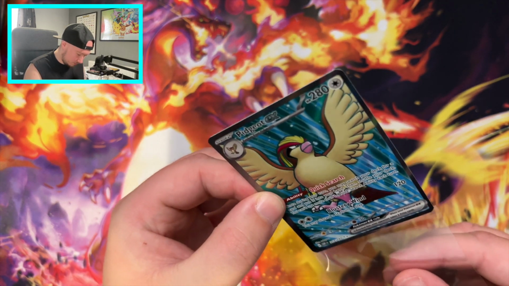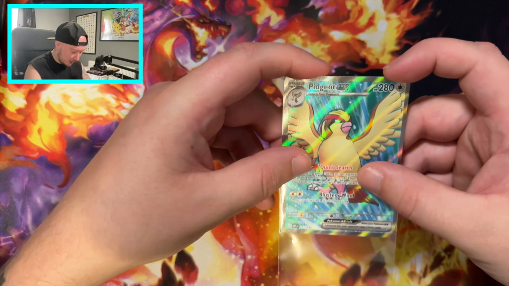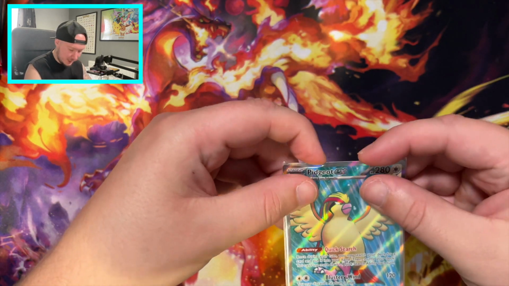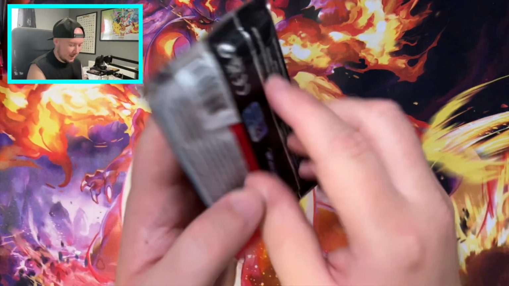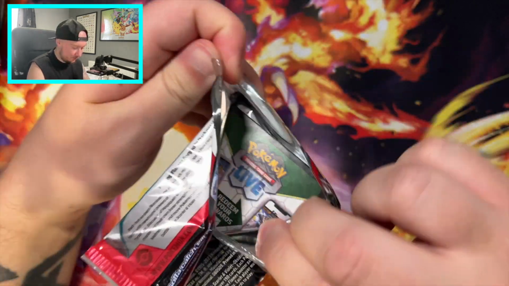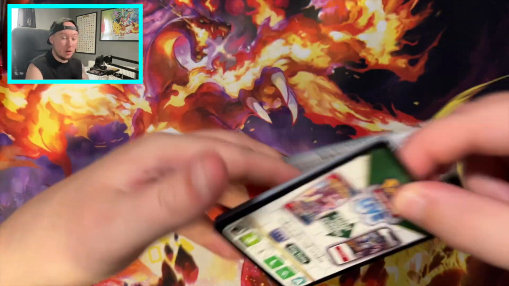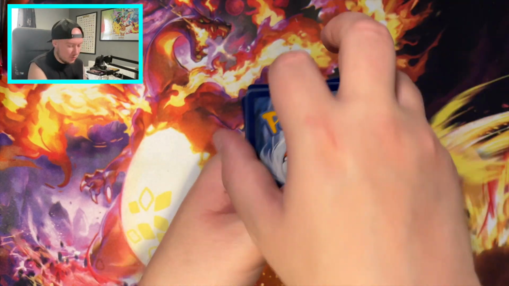Secret rares. I can't even remember what they call them anymore. But full art. 217 out of 197. Lovely. I really love that they've managed to bring back some of the 151 Pokemon ahead of September's launch of Pokemon 151. That's going to be unreal. Going to go nuts on that.